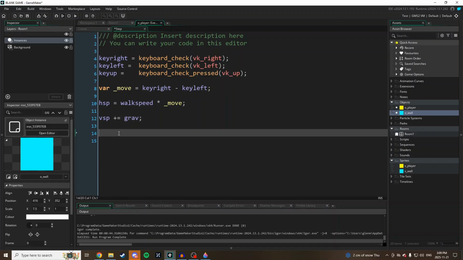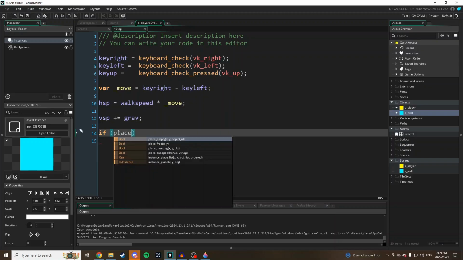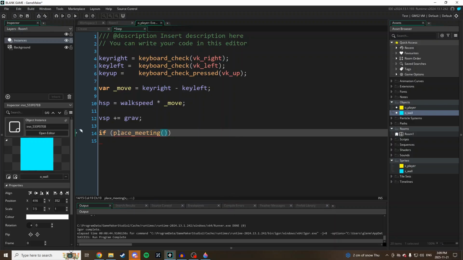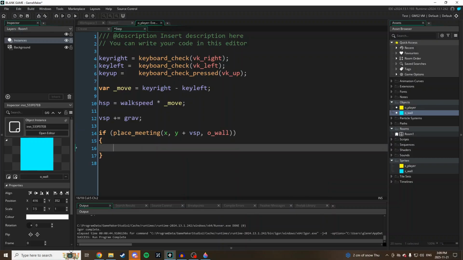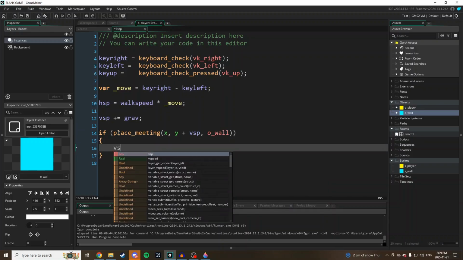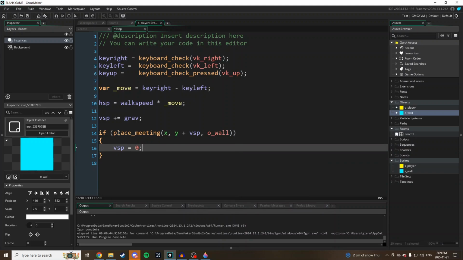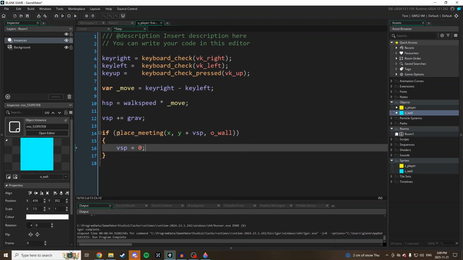The next thing I'm going to do is run a collision check to see whether or not I am going to be hitting the ground on the y-axis. So if place meeting x, y plus VSP, O wall, I'm going to set my VSP to equal 0 because I don't want to keep falling if I am landing on a wall.